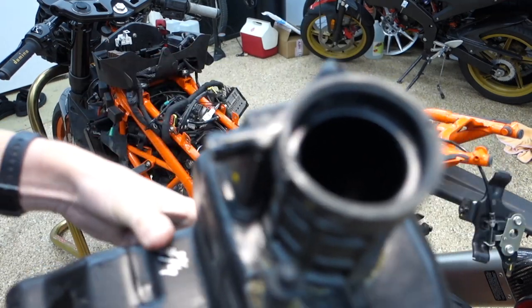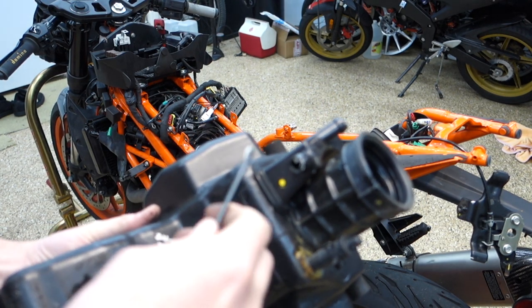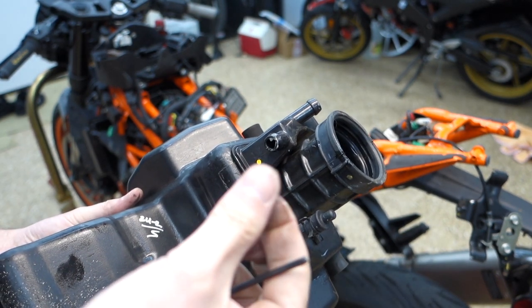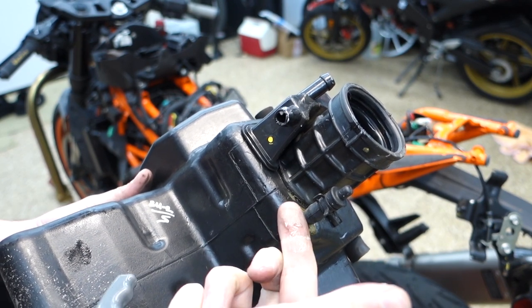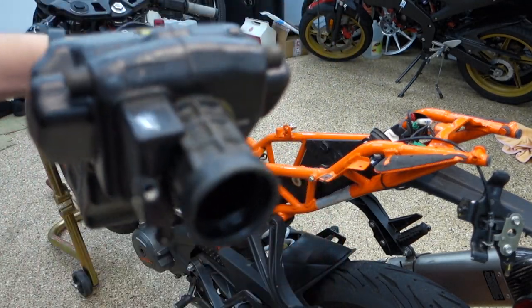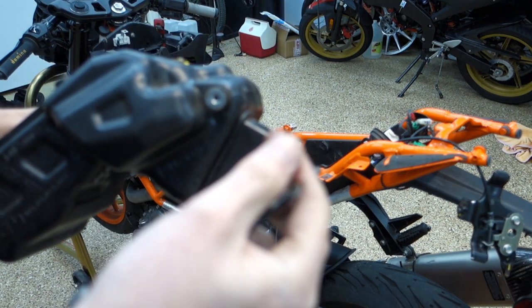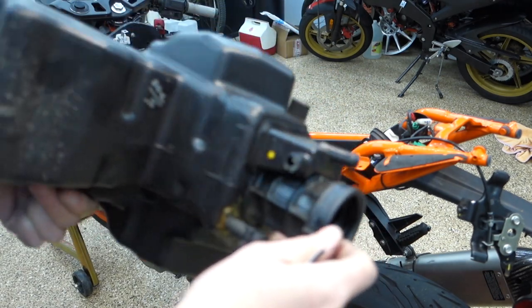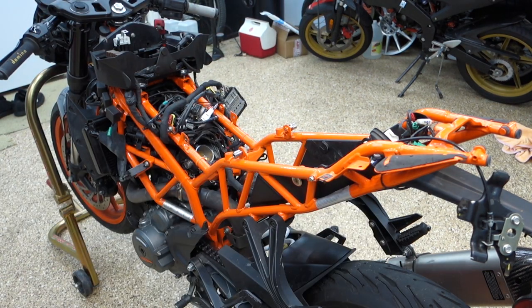What has me interested is whatever is going on right here. It's like some foamy... Oh, it smells. It smells like gas almost. Oh, and now it's turning into, like, water? What the hell is that? I don't know what this is. But it's full of whatever the hell this is. I have no idea what that is. I kind of want to blow on one of these ends because it looks like it's packed in there. Huh. Okay, well, and this is dripping on me now. Maybe that's where our coolant was escaping to, going through the airbox and into something. Weird.